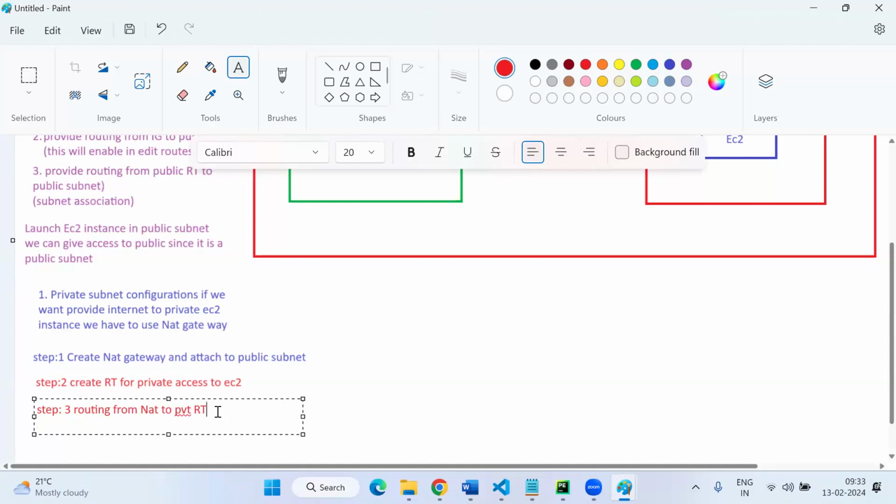And next, step 4, routing private route table to private subnet. Yeah.